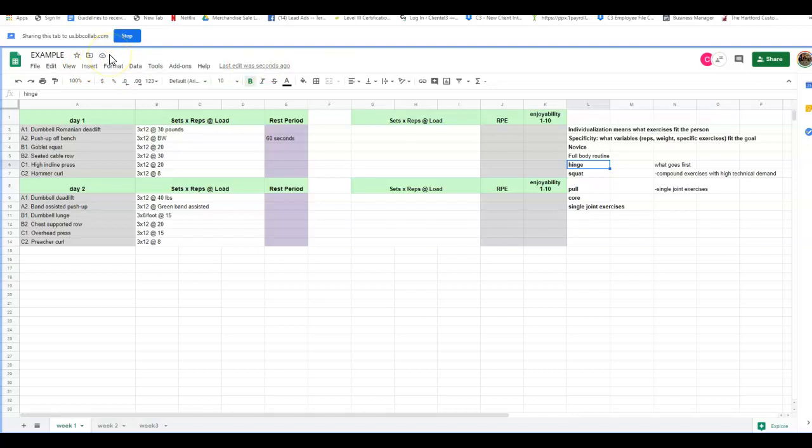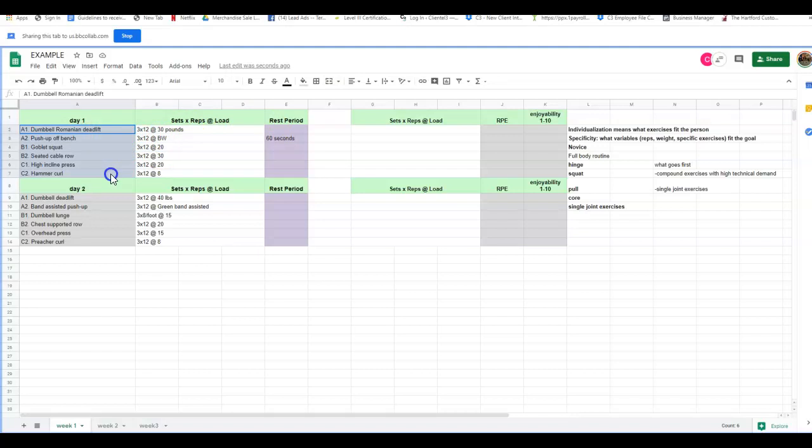I'll post this little review up as well, so please make sure you go over it, and just follow that outline that I have on Blackboard too. Your capabilities dictate what exercises you pick. Your specific goal dictates repetitions as well as exercise. So what helps to fit your goal should fit right here.